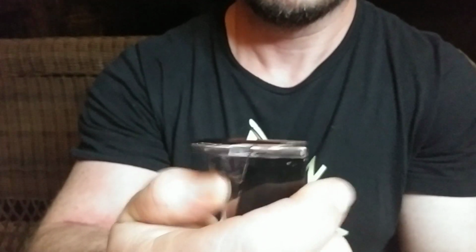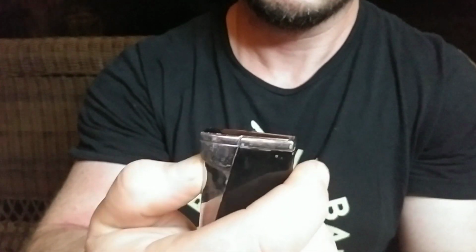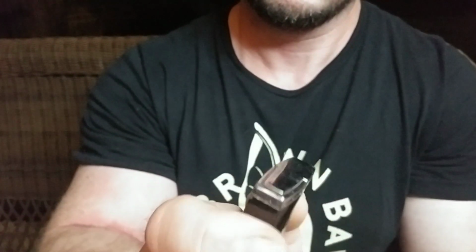The second lighter, I had mistakenly filled it without bleeding it. Now this is a lighter I pretty much use on my art projects, but most of the time what happens is it might spark. At times it'll spark a little bit, I get a little bit of flame, but it quickly goes out. You really couldn't even light a cigar with this lighter. So unfortunately I'm gonna have to bleed all the fuel that I had put in this one and start over. But we'll start with this one first.